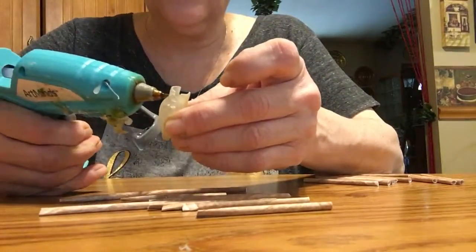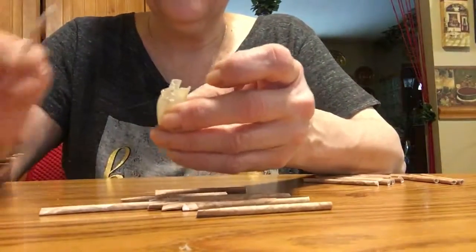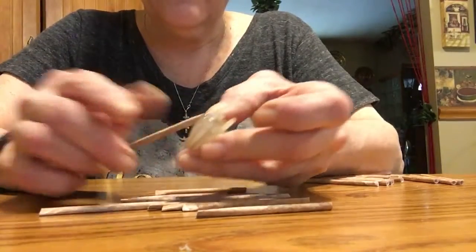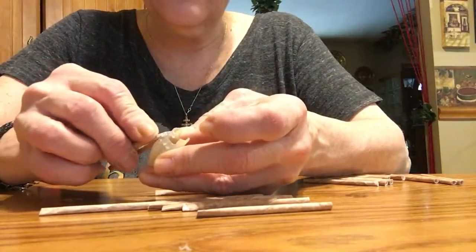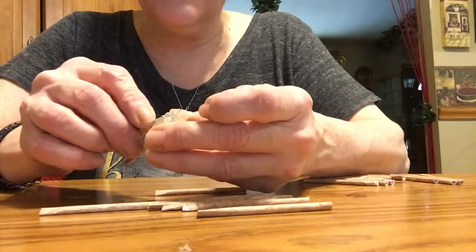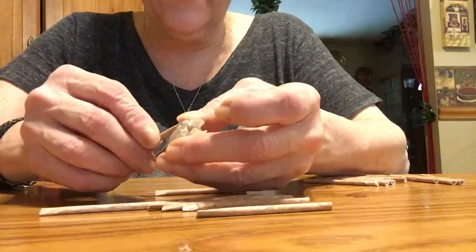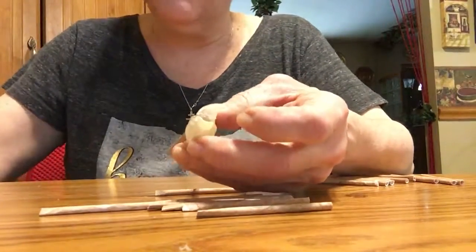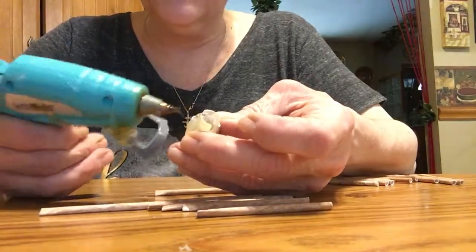So I'm going to start just hot gluing. This is the flat side, so you're going to put the flat side down, and another one — another flat side down. This is a great project, especially for the summer. We're screening in our patio this year and I'm going to try to make it like an outdoor living room, and in order to do that, of course you need lights.